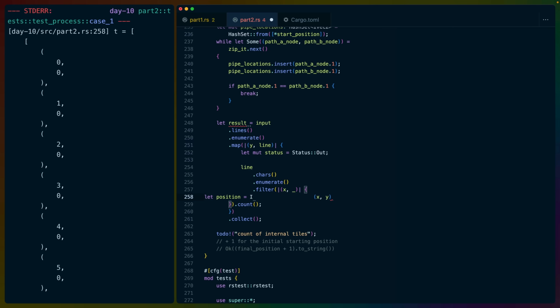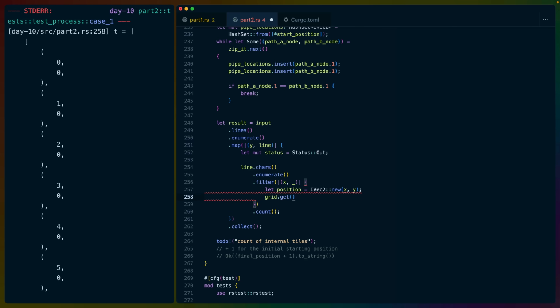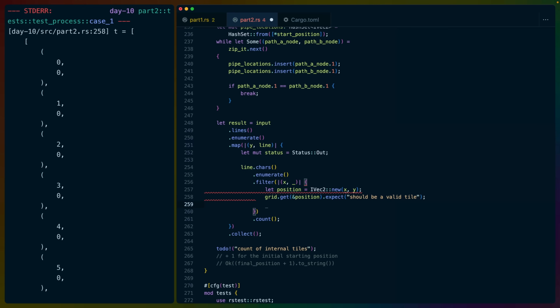So let position equals ivec2 new, right? This is our position, our grid get position. We're always going to expect a valid tile. Is the grid the right thing to do here? Yes. I'm going to include this as a debug check. We don't actually need to do that, because what we need to do, what did I call our hash set? Pipe locations contains position.